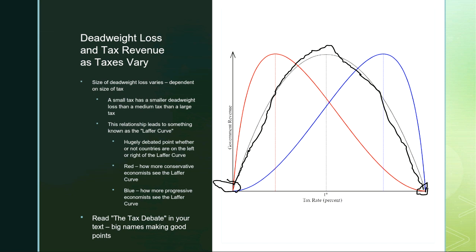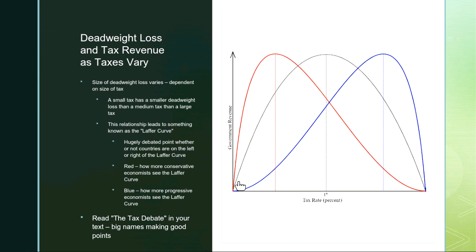And the reason the tax revenue will go to 0 is because no one will work. If the government just taxes everything you make, then what incentive do you have to be working in the market? Now, this seems simple because, again, we just made the assumption that therefore, the tax revenue is highest in the middle. In reality, we're not sure where the tax revenue is the highest, and that gets us the following points.